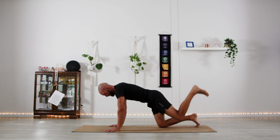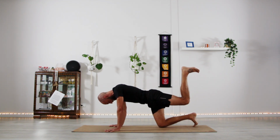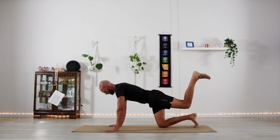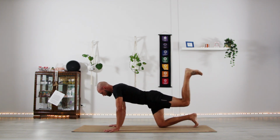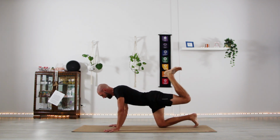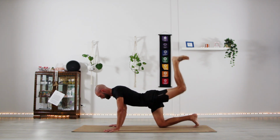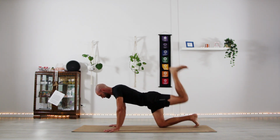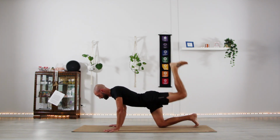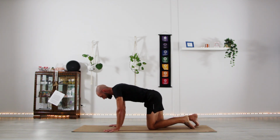Flex the left foot, bring it up to run as parallel to the hips as you can get. It's always quite hard to see behind you, and we're going to go for 10 of those donkey kicks again. So squeeze the heel to the bum and just push up as if you're kicking away. Try to keep that spine as neutral as you can. 7, 8, 9, 10. Bring the knee back down.